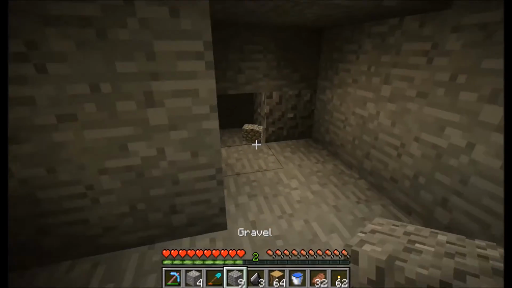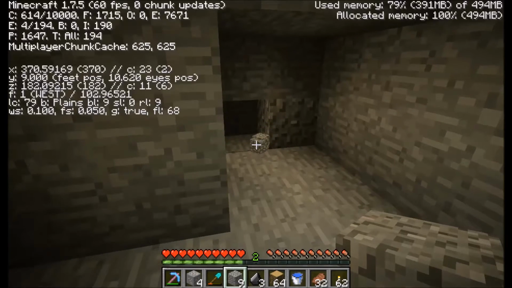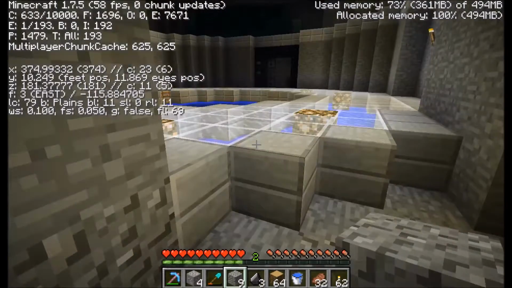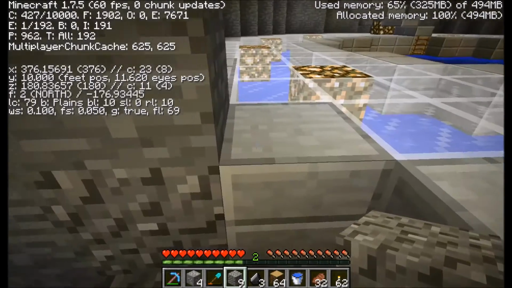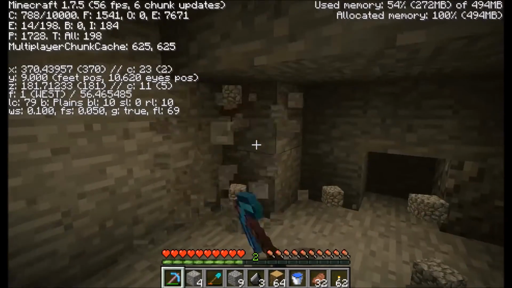Speaking of which, there it is. And what level are we on? How do I find that out? F3. Okay, so we're actually on level 9, so right above there, I guess. Well, this is 10, 11, so actually the lava would be on this block here. So let's go ahead and just dig out as close to it as we can.